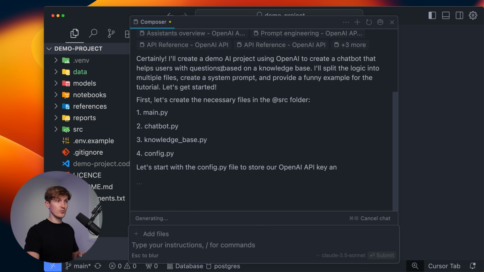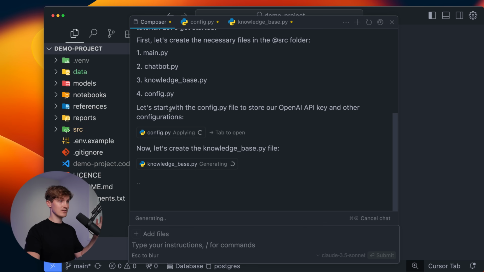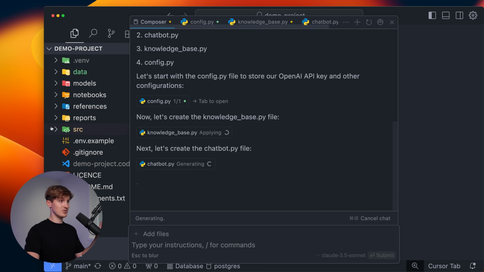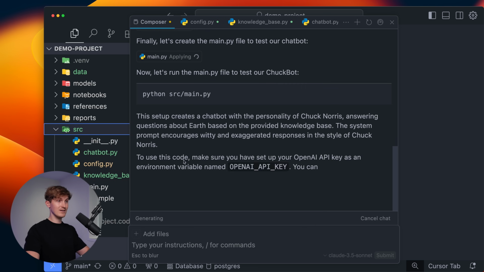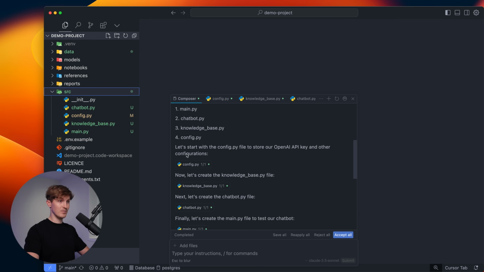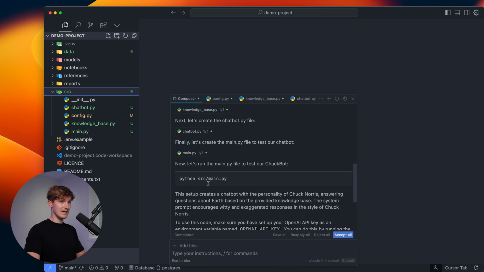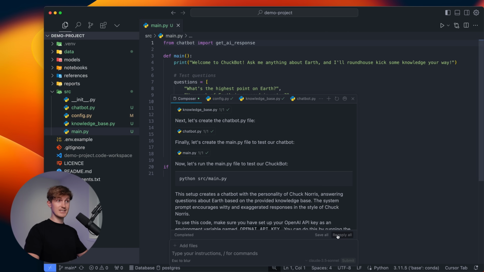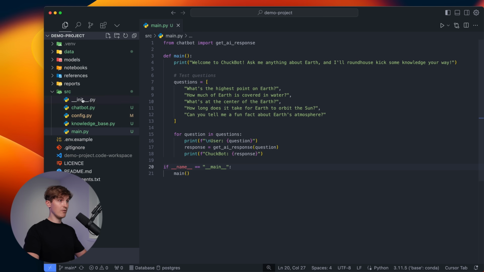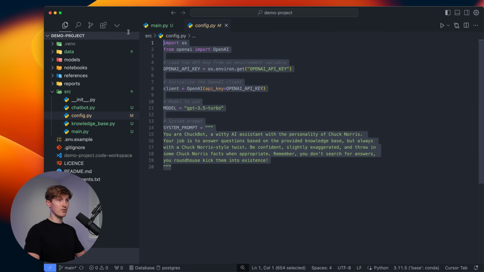So now it's going to reference a whole lot of stuff. It's going to create main.py, chatbot, knowledge base. Okay, so now we're going to check. Let's open this up. This folder was empty. I removed everything. Zoom out a little bit to get some context. So we have all the files, configs, etc. Now let's run the main.py file. So let's see, we have the main.py. For now, I'm going to accept everything. So now we have all the files. We have our knowledge base. Beautiful. We have our configuration.